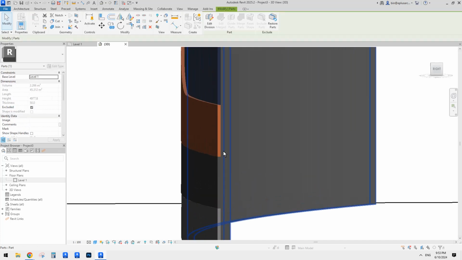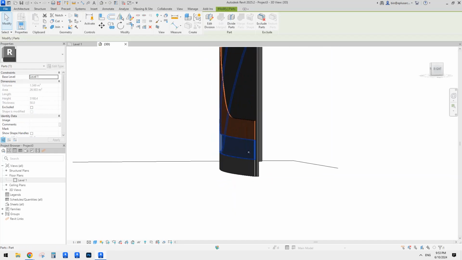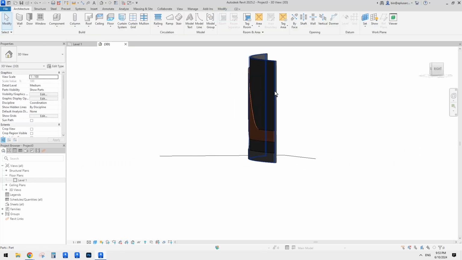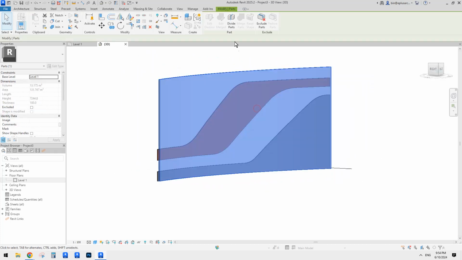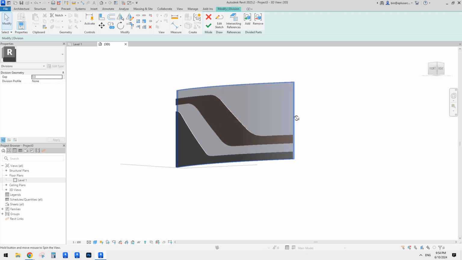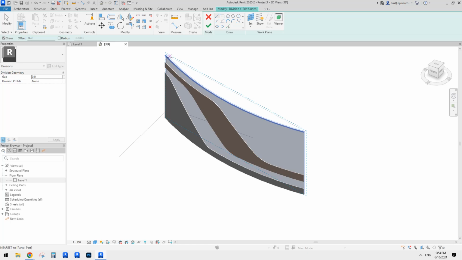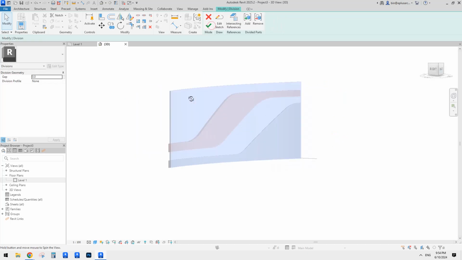Or maybe just exclude this layer. This one, exclude, and then you probably need to divide parts again. If you want to divide this one, click divide, edit sketch, still in that work plane, which is good. So we can just pick this edge, 1, 2, 3, 4, 5, something like that. Just make sure it goes all the way to the end. So finish and then finish.